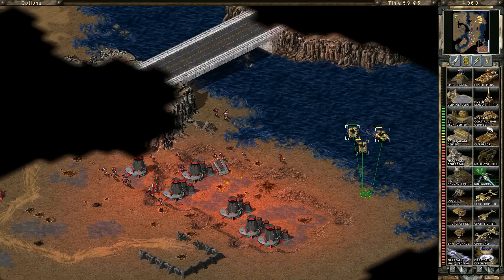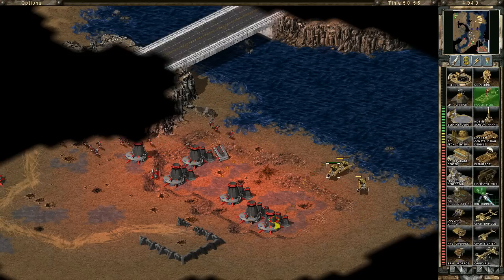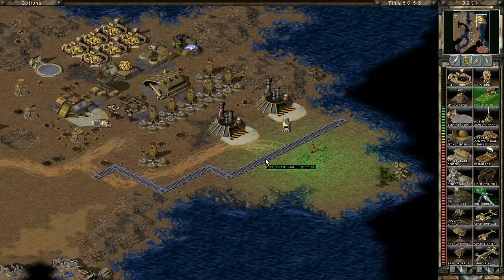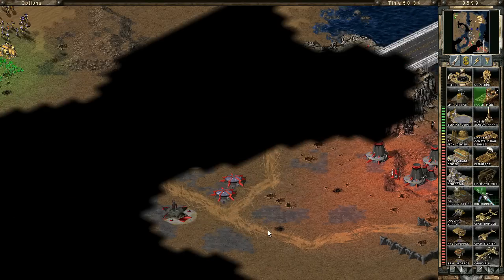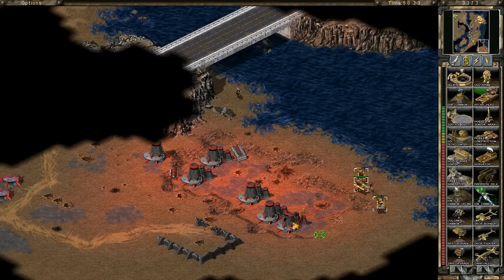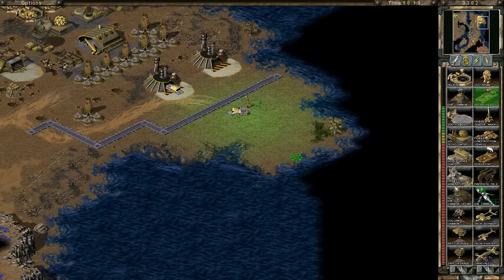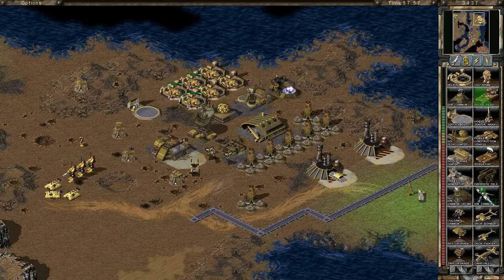But the damage is done, their defenses are offline, and now it's pretty much just cleaning up the map. I mean, you could always use a carry-all and get your Mammoth Mark II in. Well, there's actually a lot of SAM sites on that island where the bridge is leading to, so the carry-all would actually get shot down. Although I'm not sure how their SAM sites are on the other side of their base, so you might be able to sneak something in there.